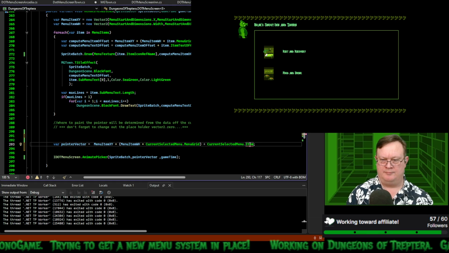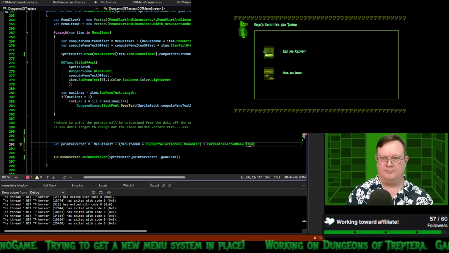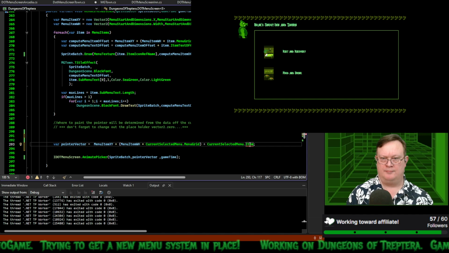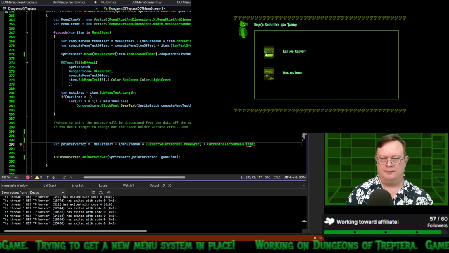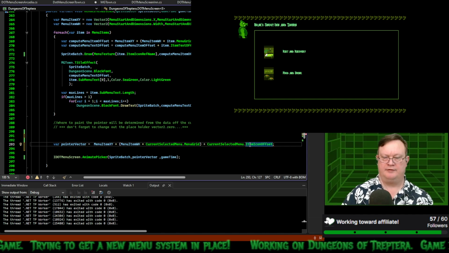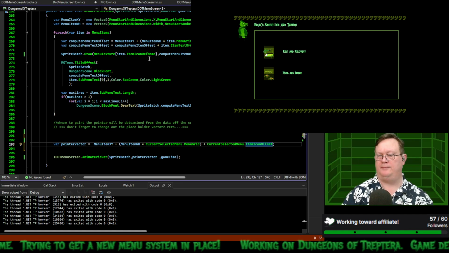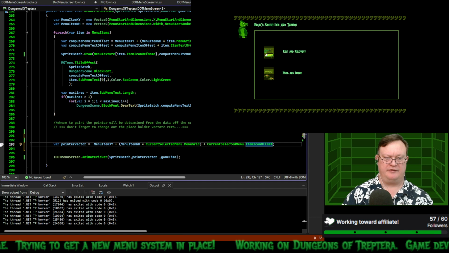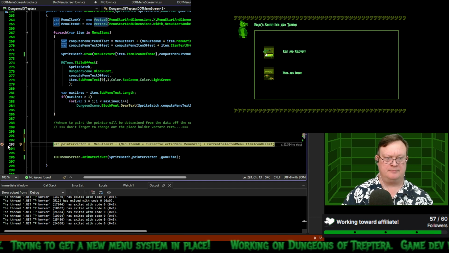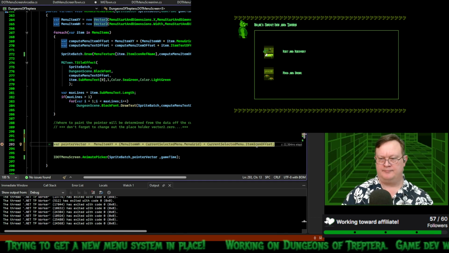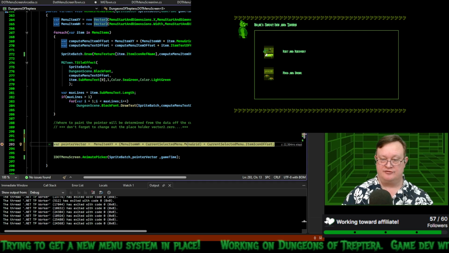Item icon offset. What is the item icon offset? 0, 0, of course, highly useful.